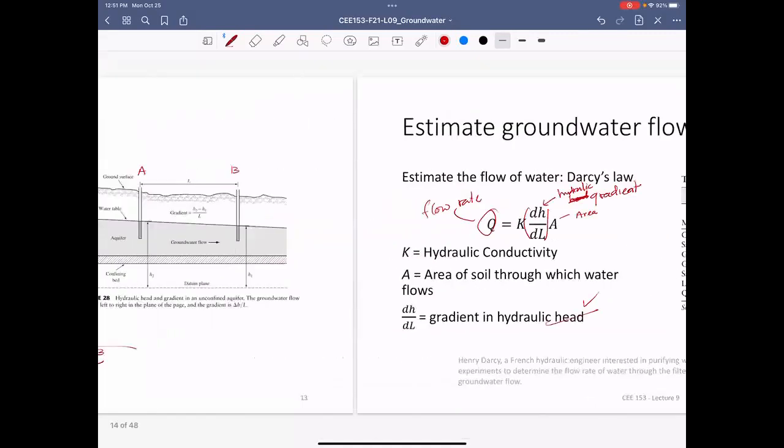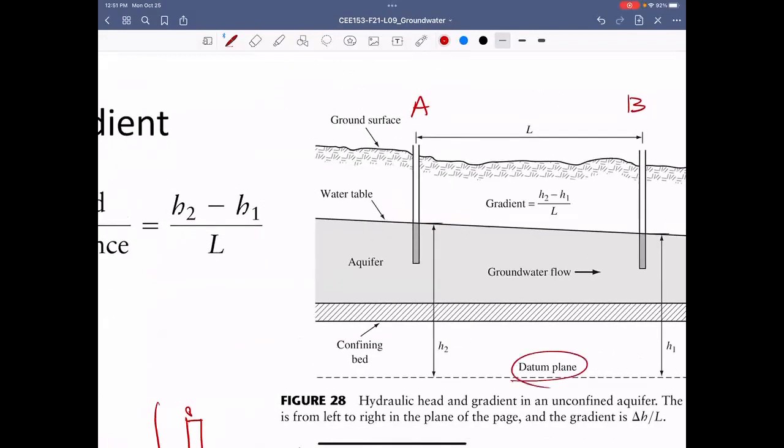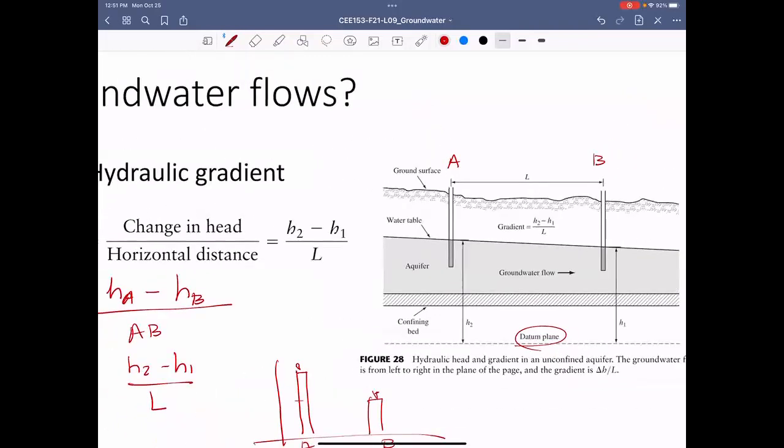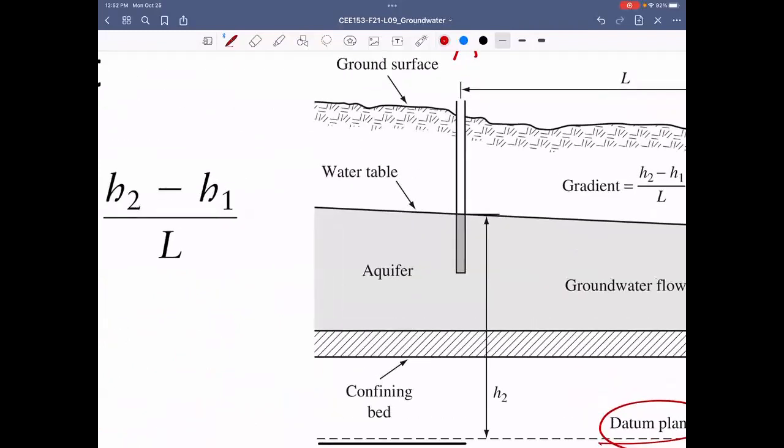Hydraulic head is basically the height of water from an arbitrary location called the datum. Because if you dig a well here versus another spot 10 miles from here, there is a reference point that you have to compare with. That reference point is the datum, and it's known by USGS, so you have to ask them for the exact height at that location. That way you can calculate the water table height. So this is basically here, visually.